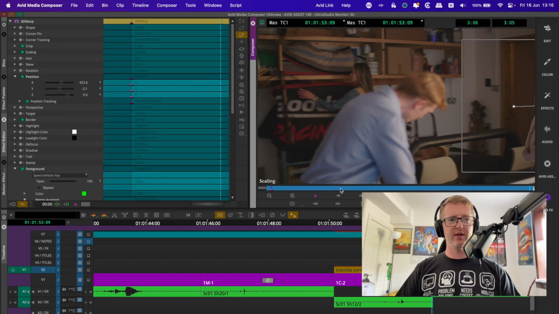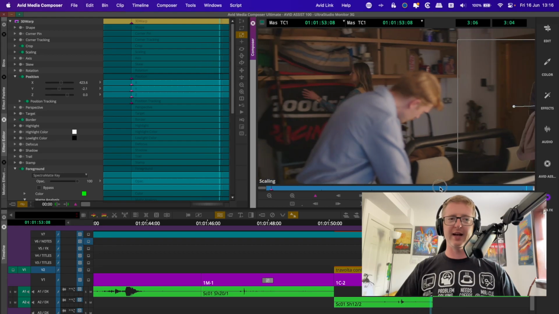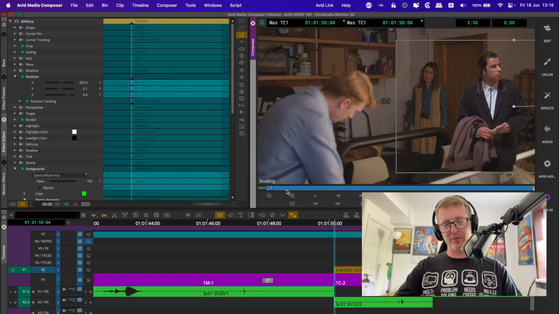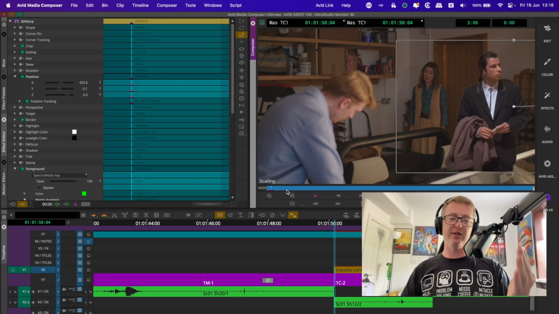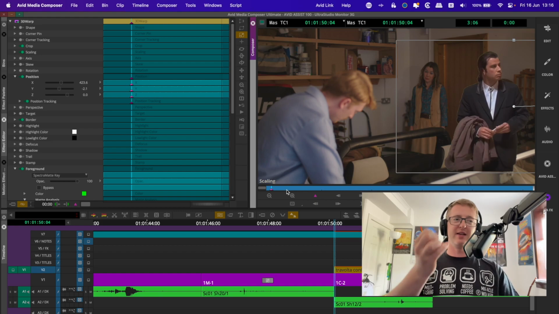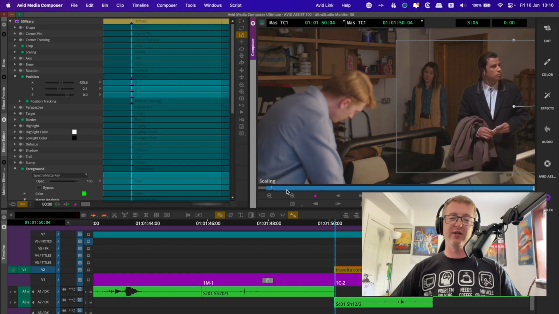So if I come out of that, you see that should have worked pretty much just as well, and it has. So that's how you'd solve a tracking issue if you had no clean tracking points that are visible and in focus and not covered throughout the duration of your shot. You can pick one that is visible at the start and track it up to the point where it becomes messed up, and then add a new tracker region and track somewhere else for the remainder of the shot. You can do this as many times as you need to, and it saved my bacon a few times. It's a great little feature.